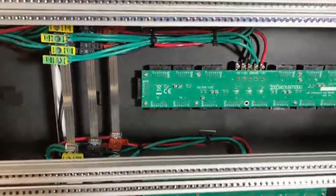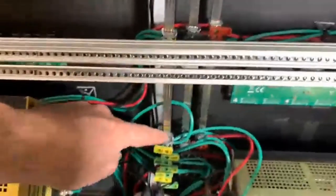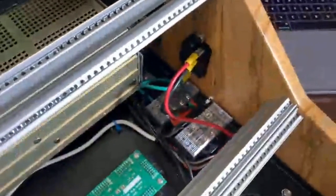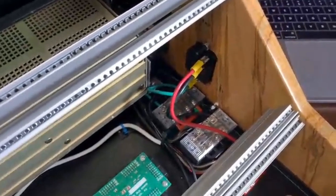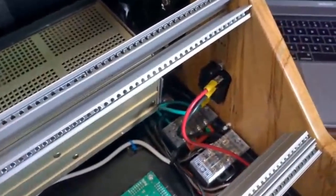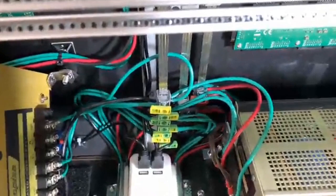What's going on here?" And one of the secrets to getting noise out of your system is lowering the resistance from ground, which happens to be this rail in my system, to your power supply, and eventually to your AC mains or wherever your earth ground is for your studio or your house. The lower the resistance from your DC power rail or from your modules to your earth, the quieter your system's going to be. So a lot of stuff I've done has been based on how do I get the resistance down. I'm using 12 gauge marine wire for all of my wiring in here to get the resistance down.